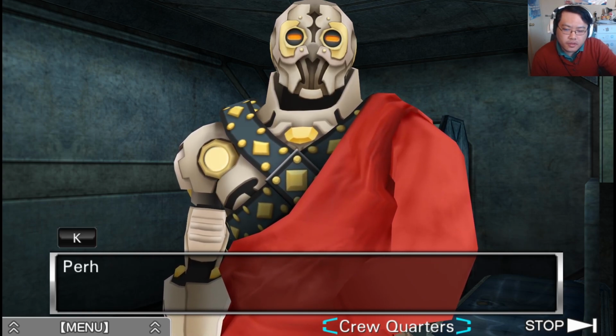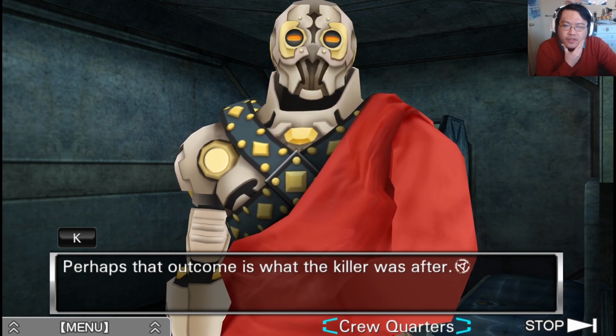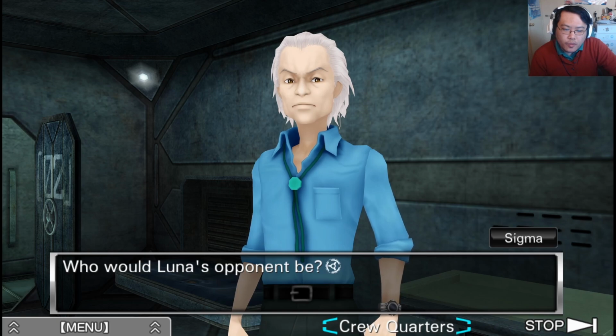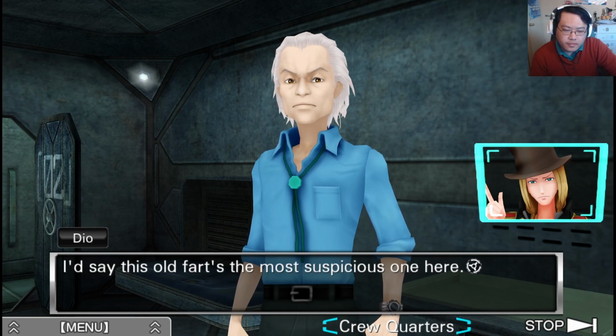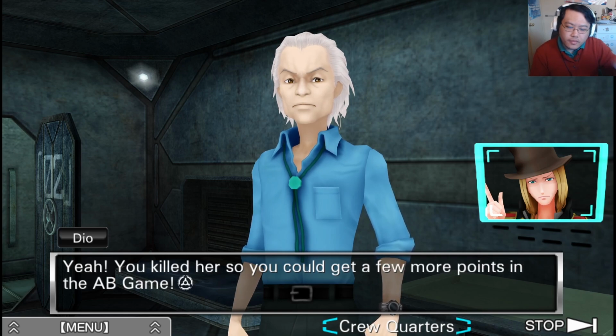But this only leaves Tenmyoji and Quark, but Quark is not really around, so we can't just blame Quark, though. They killed Alice and Luna for that? Who would Luna's opponent be? The biggest thing is Clover has not spoken a single bit in this case so far, so I'm wondering what Clover is thinking.